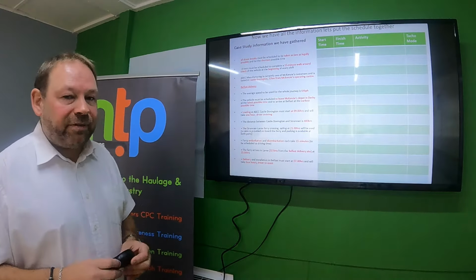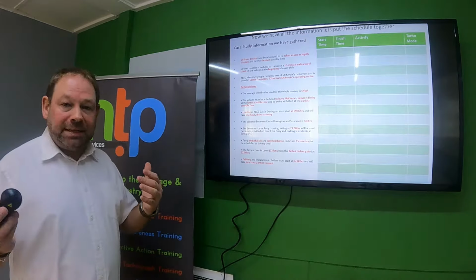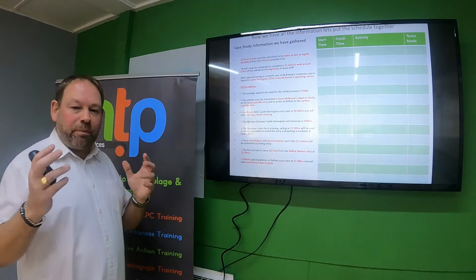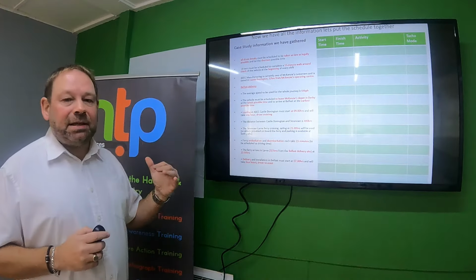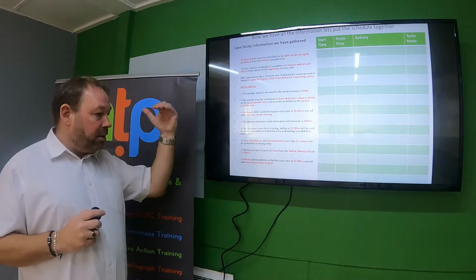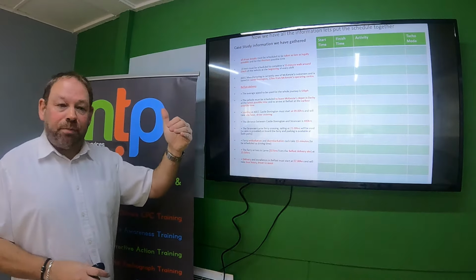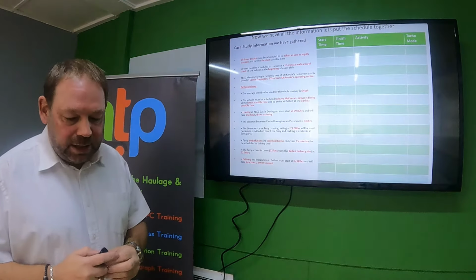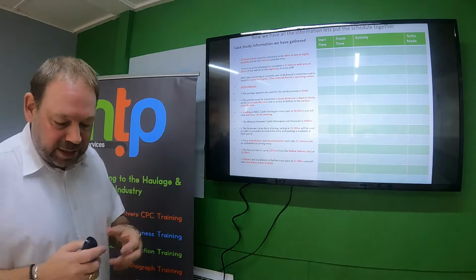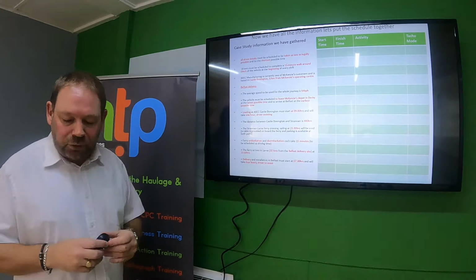So now we've gathered all the information. We've displayed it on here in 2 sections on one page so as it makes it easier. On the left hand side, all the information that we've highlighted, we've put down. On the right hand side is a copy of the grid that's in the question paper that we're going to fill in. This should hopefully make it a little bit easier for us to follow as we go through.